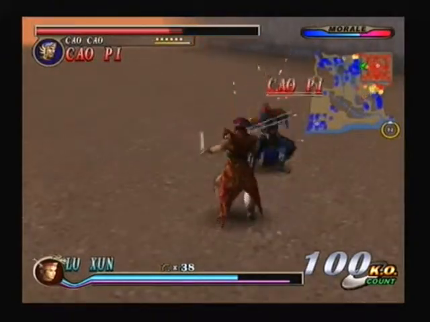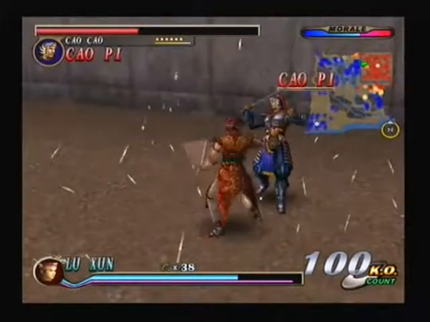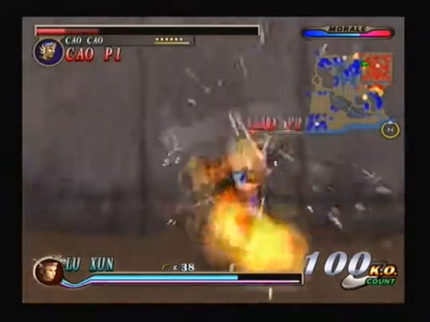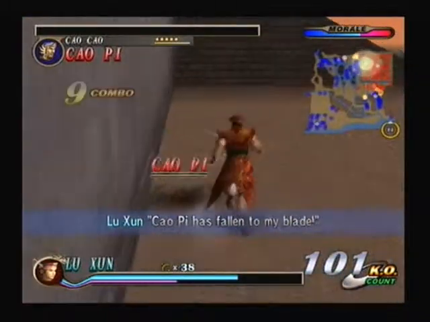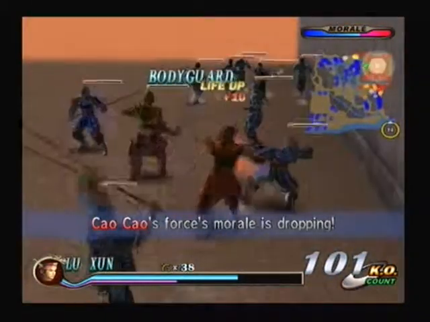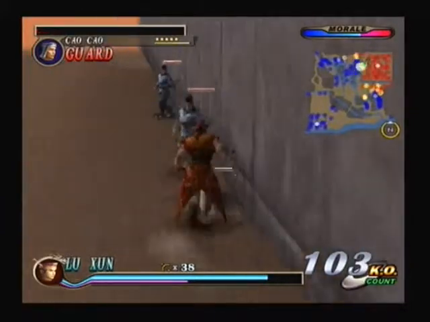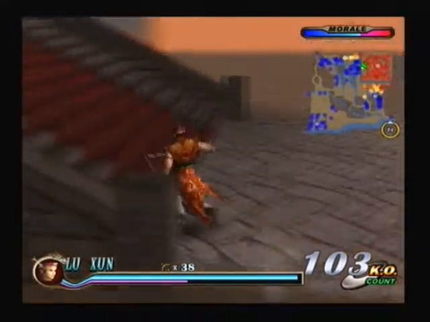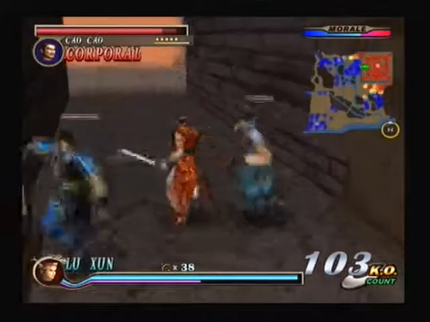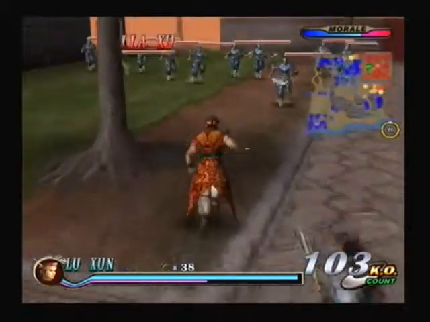So here I am, I'm using my patent combination move that I use a lot on Cao Pi, and as you can see it's still working. Be careful when they become confused, because they will get knocked into the air and it will result in them being knocked down, which means they'll recover if you don't kill them. So there you go, Cao Pi's plus 10 to life. Always very useful to know. I believe you can fight Cao Pi on the Wuzhang Plains, Chibi as he comes for reinforcements for Cao Cao, He Fei, this battle obviously, and Changban.